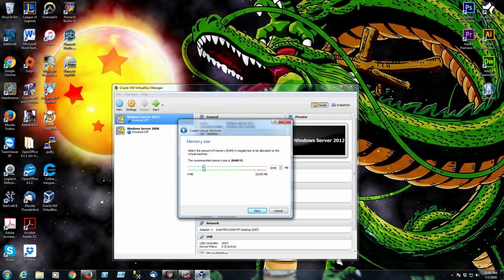So, I think that 3 gigs is a good amount. So I'm going to go with about 3 gigs, somewhere around there. Now, it's not taking that aside permanently from your RAM on your physical host. It's just what can be used up to. So if I have a bunch of computers and they all have 3 gigs, it's not 9 gigs being taken from my physical RAM, leaving me with 1 gig. It's just when we're using it, okay?